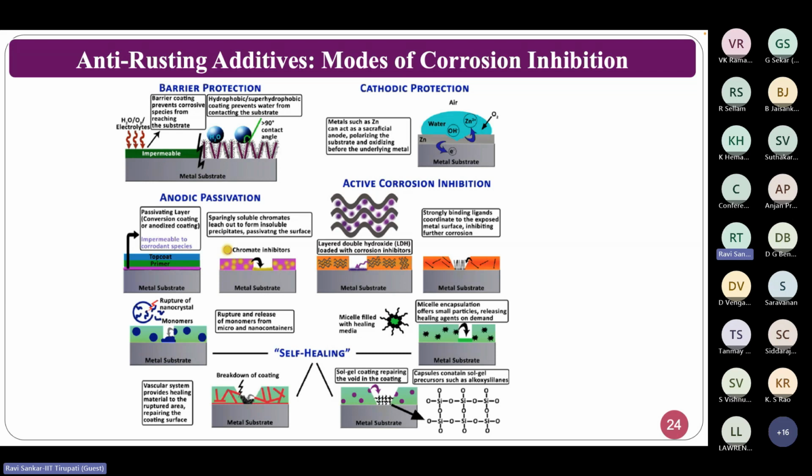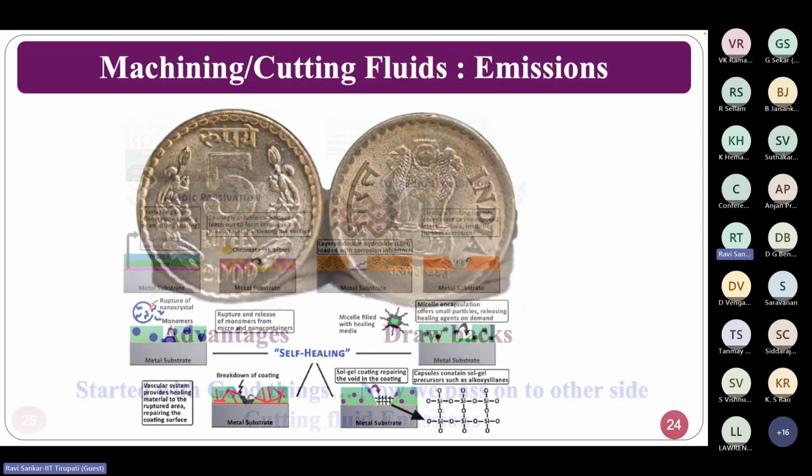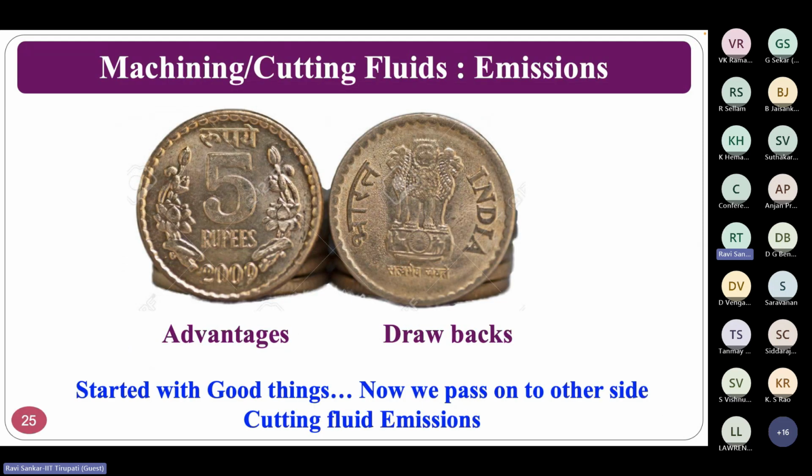Okay, so these are about the positives. What I mean to say is, till now you have seen the advantages. So cutting fluids are required because a lot of temperature is generated, which may hamper the microstructure of your castings. If you don't use it, if there is a severe machining operation, then there will be burning on these things.